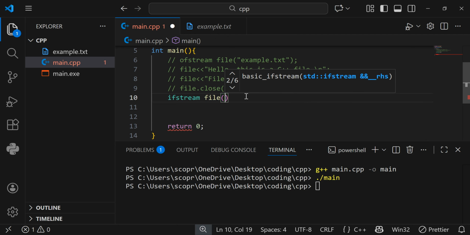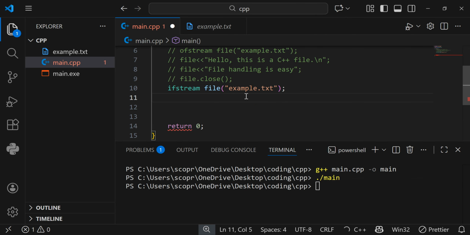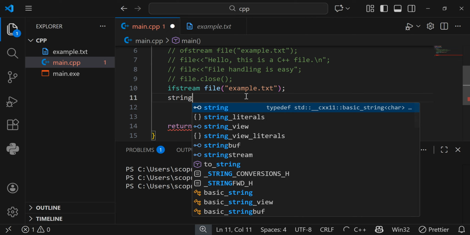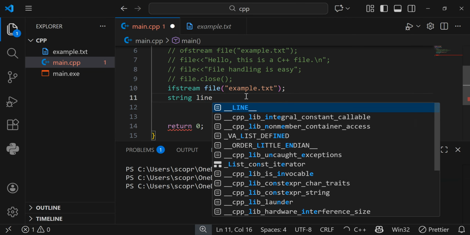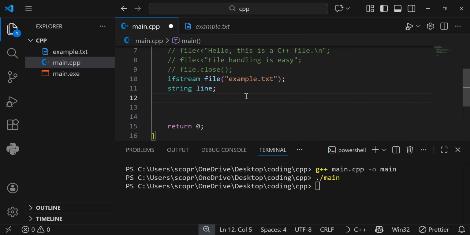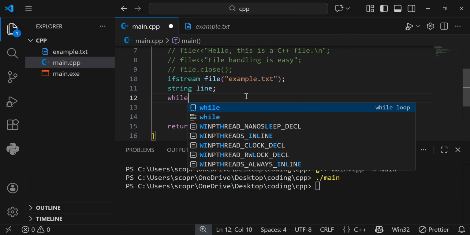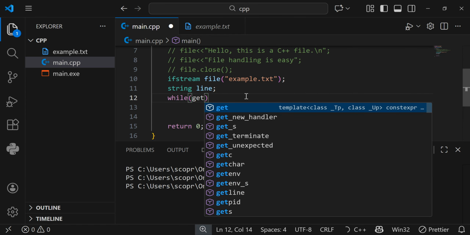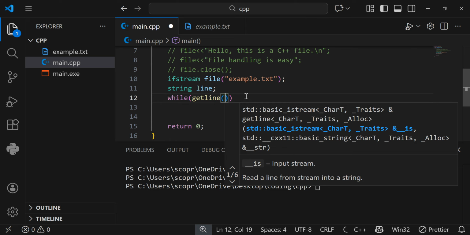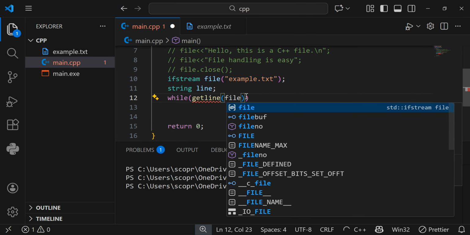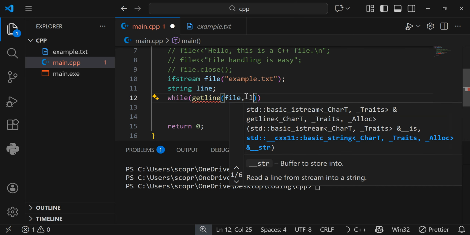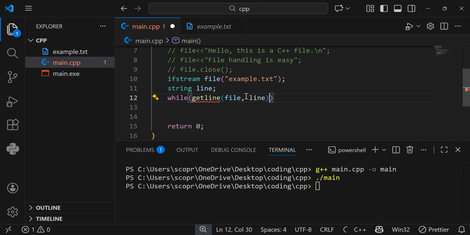Then inside, what are we going to do? We are going to get our example.txt. Then from there we are going to create a variable called line of string data type. Then we are going to use the while loop. So while getline, we use the getline, and we write that line in our file.